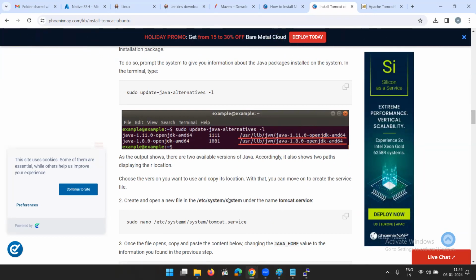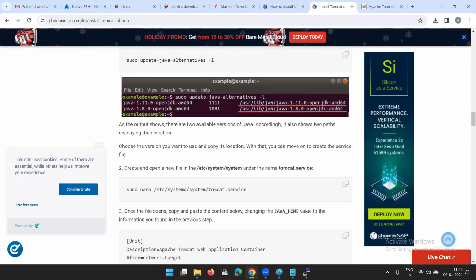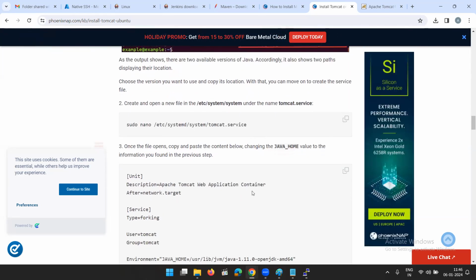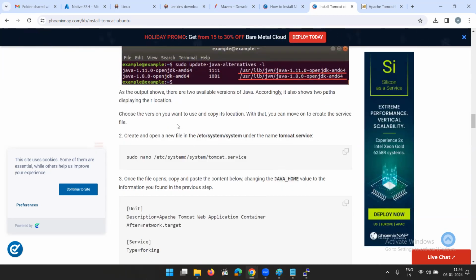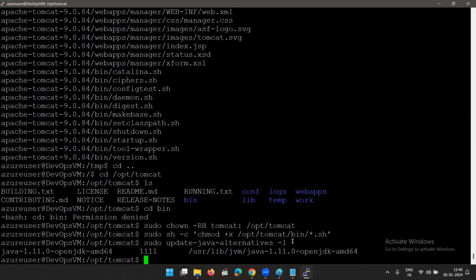Create and open a new file in etc systemd system under the Tomcat service. So choose the version you want to use and copy its location. Okay, so let's copy this location.